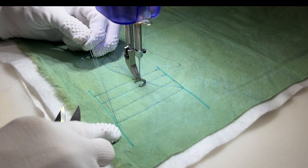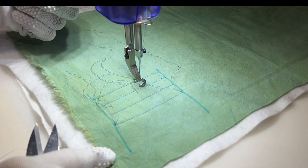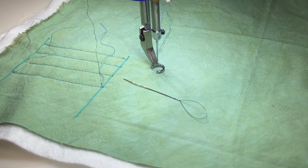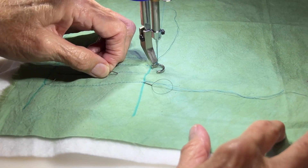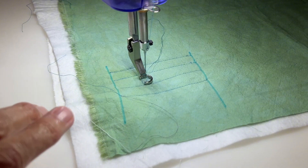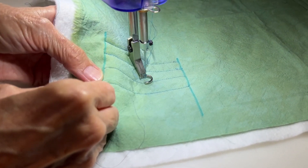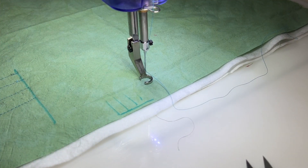My preferred method is to start stitching with very tiny stitches — not stitching up and down in the same hole, but using little bitty stitches that lock everything in place. I know this works because I've had to rip out teeny tiny stitches and it was horrible — really hard to do. I start with my needle on the line, make several very small stitches for maybe a quarter to half an inch, then do regular-size stitching. Near the end, about a quarter inch away, I make little tiny stitches again. It looks perfect with no thread buildup — you can't tell anything different was done.